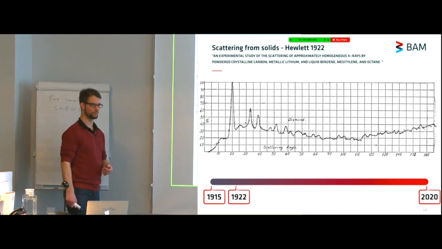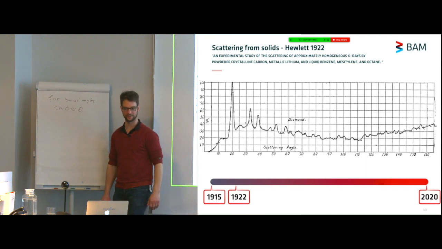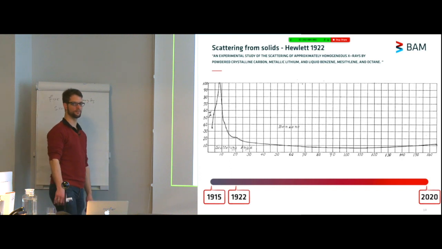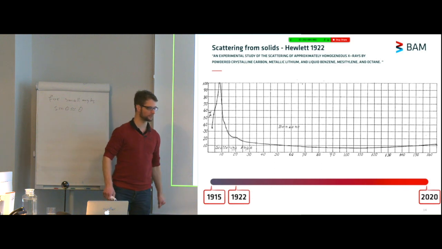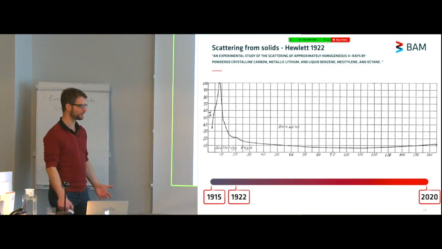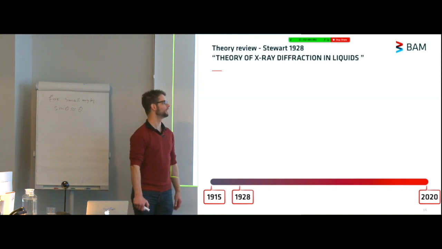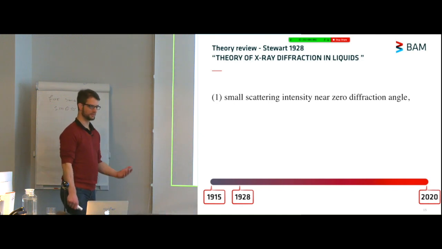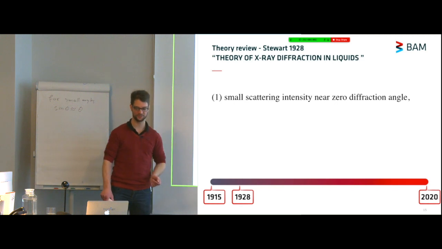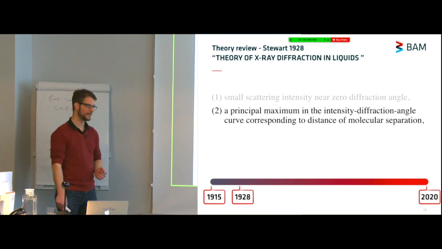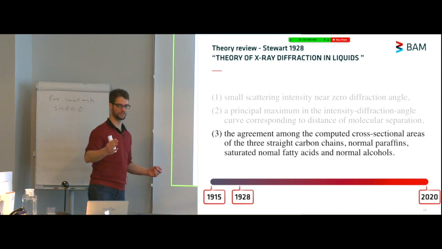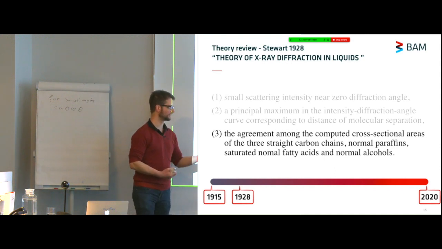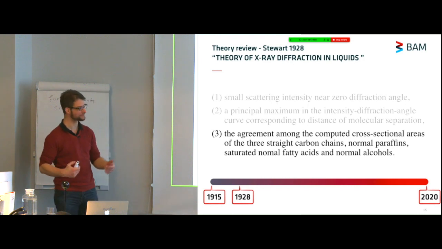By that time, X-ray diffraction was already known. Here you see the diffraction pattern of diamond that they measured. But in 1922, they also measured some liquids. Liquids behave completely different than their crystalline counterparts. This is the signal for benzene that they collected. The things they noted were best explained in 1928 in a review paper on scattering of liquids. What they noticed was that in liquids, the small angle scattering intensity does not quite go to zero at zero angle. It also has a maximum in water, your water peak, which seems to correspond to the distance of molecular separation.